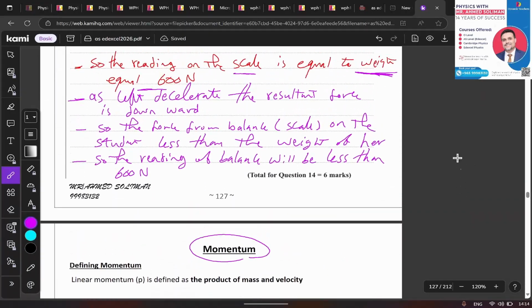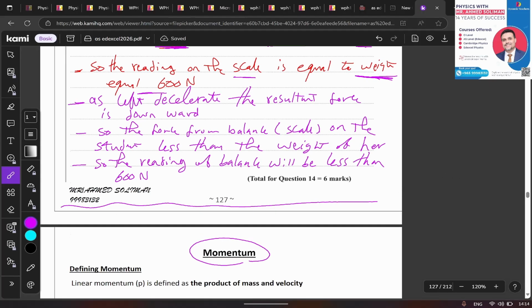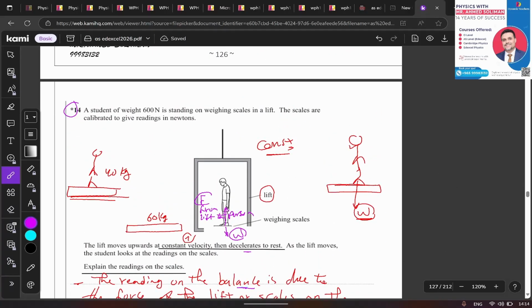I want to be sure you understand this question because I know this is a hard question and maybe he will give it to you in the test in a different way. So you have to understand how the scale reading is done. When you read the scale, sometimes you find your mass, for example, 60 kilogram. Then if you move it onto the carpet, it will be, for example, 56 instead of 60. Why do we have a change in reading? Because the scale gives you the reaction force from the scale to the person, not the weight of the person.